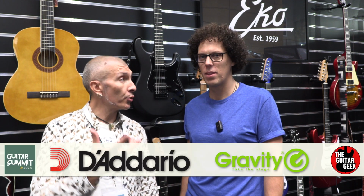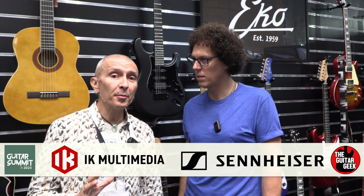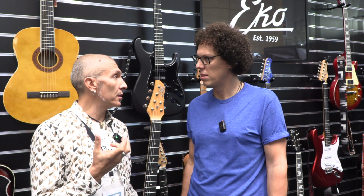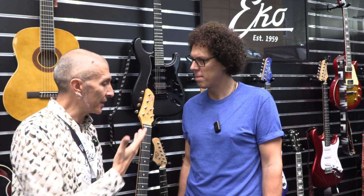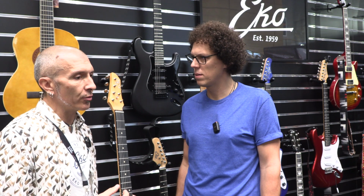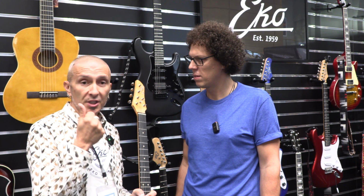It is a tree that can grow 5 meters each year, and the way the tree grows is by eating CO2. It is a very lightweight wood, very resonant. The sound is close to Swamp Ash, but we know that Swamp Ash is very expensive. With the brand Eko, we build guitars that are very affordable. So we discovered that Paulownia is a good choice for the sound, for the price and for the environment.